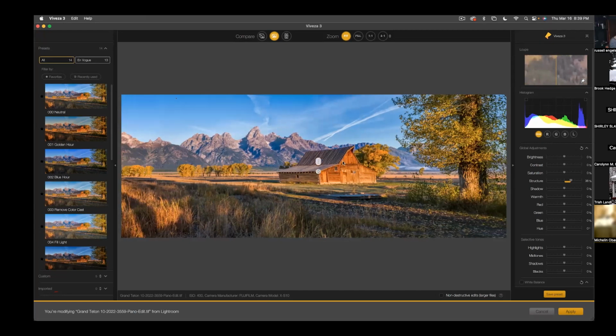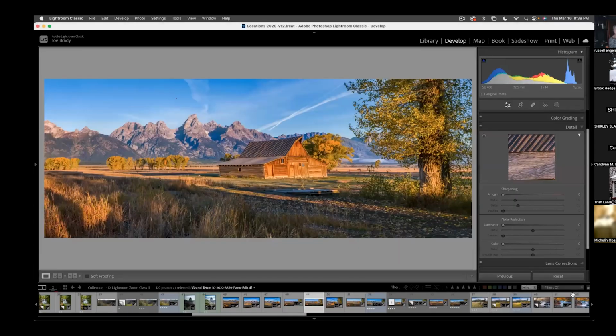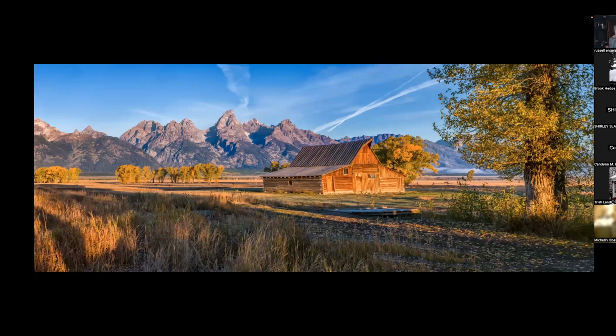It just adds that kind of clarity, like if you were wearing polarized sunglasses, that it would get rid of all of the haze near and far. And it just has a remarkable effect. And I would say probably 90% of the images I send out to get printed get run through Viveza so that I can have that structure.